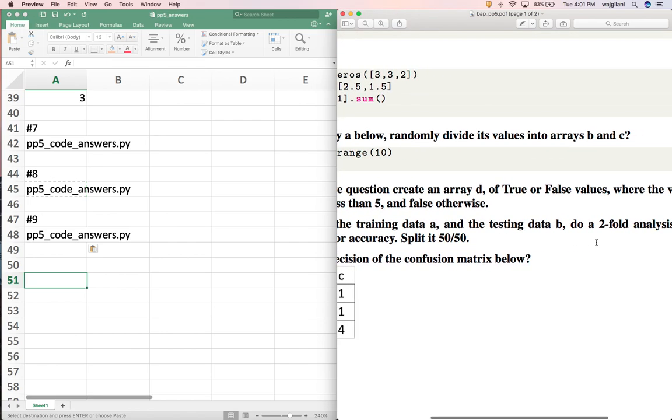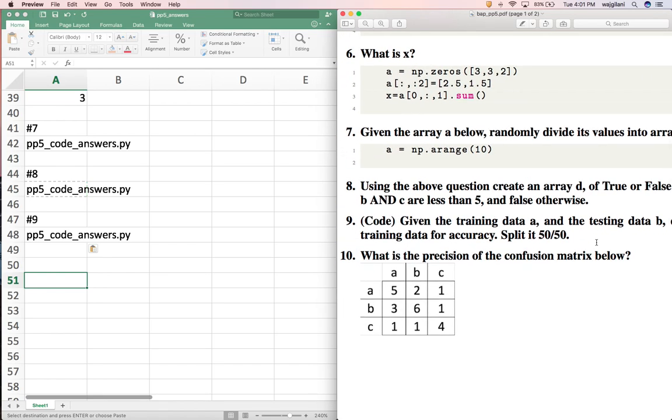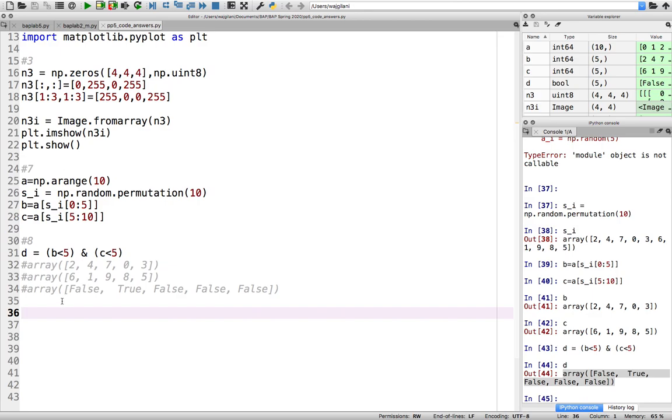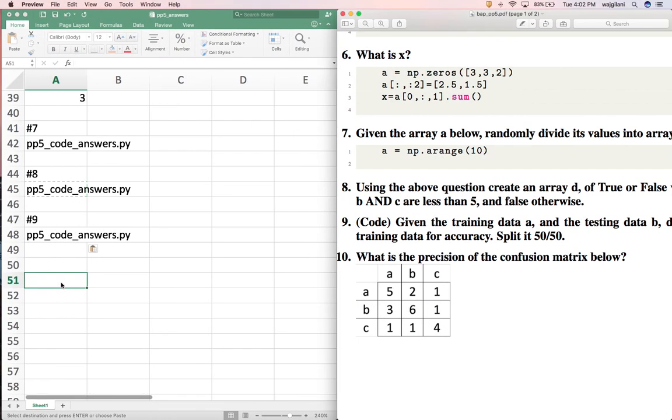You have a training data A and testing data B. Do it manually again, but this time do 50% of the training data of A and make it test data, and make the other 50% training, and go vice versa. Do the other side. So this is just code. We don't really have these data sets, but this is from slides 21, 22, 23, and we already set it up pretty much beforehand, so we can do this again. It's number 9.